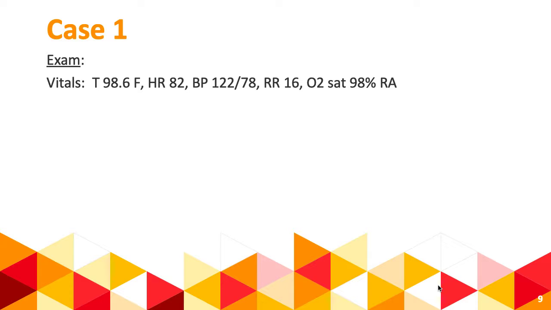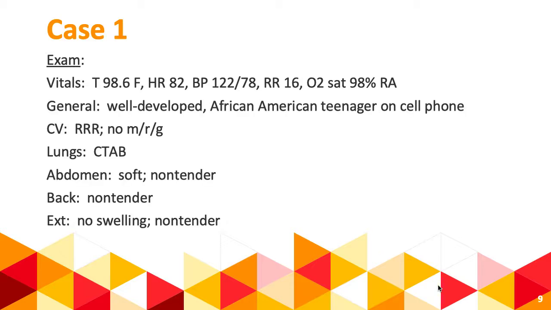All right, so we're going to move on. So here's the exam. These are the vital signs. As you see, they're basically normal. And frankly, the physical exam is generally normal. In general, he doesn't look like he's in any distress at all. He's texting on his cell phone. And then you look at the areas in particular. He said his back hurt. Back looks fine to you. You look at his extremities, his thigh and his hand, where he said it hurts, and those also look fine. They're not swollen or anything.